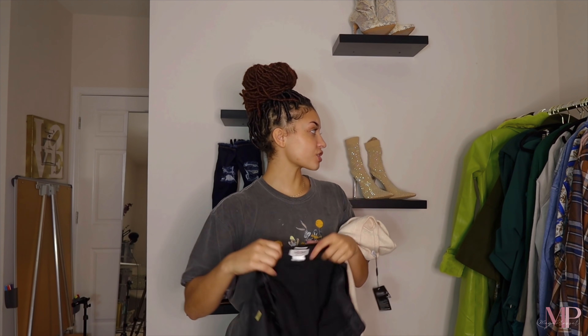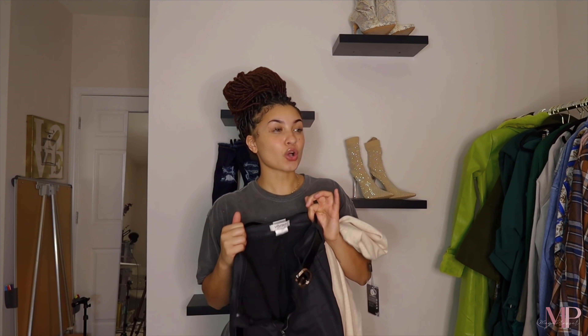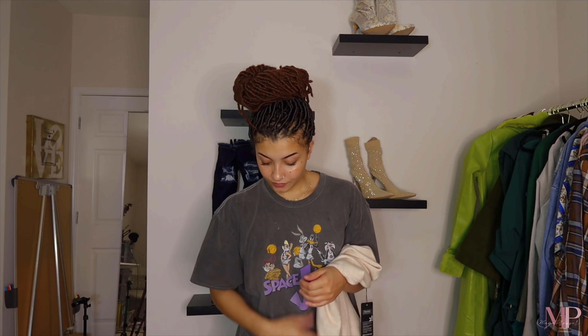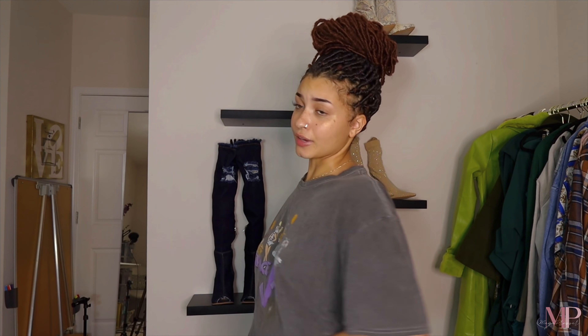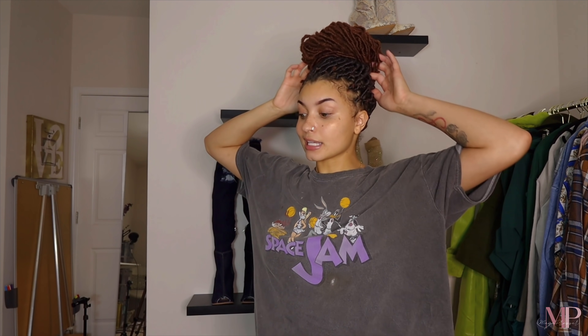Hopefully the jacket looks good with this. I want to look cute but I also don't want to freeze to death, so I have to keep that in account. I have a lot of jackets in my other closet so we'll see. But I need to go shower - I need to shower before I get ready. Here's the before. I might do my makeup as well, so when I come back I'm gonna be showered up, makeup done, and we'll get dressed together. We gotta leave in an hour, so let's hurry up.